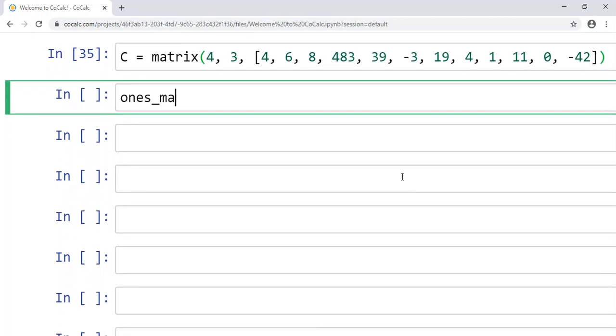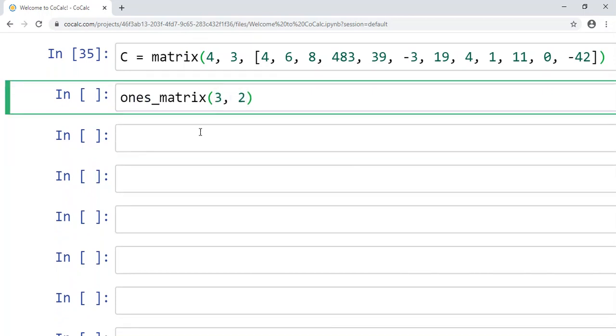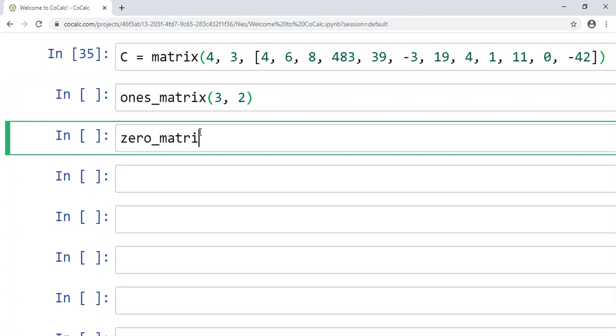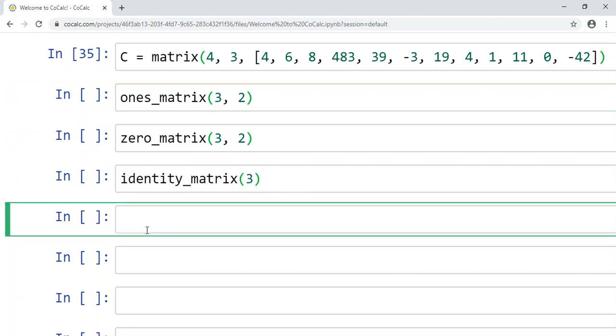Let's do ones matrix 3, 2, zero matrix 3, 2, identity matrix 3, and don't worry, I'll explain what's going on in the parentheses here.